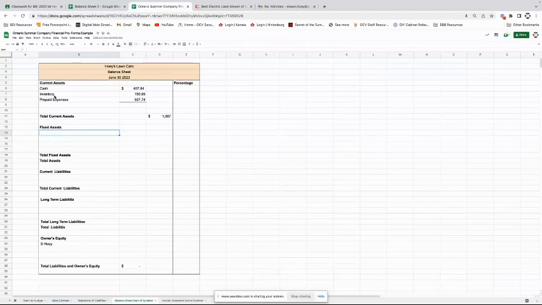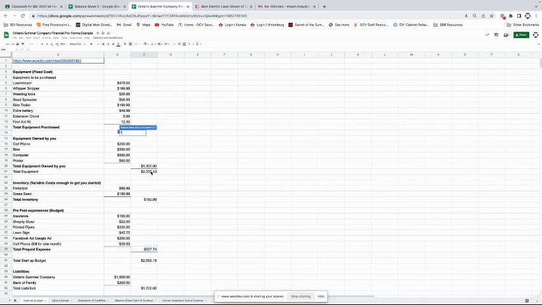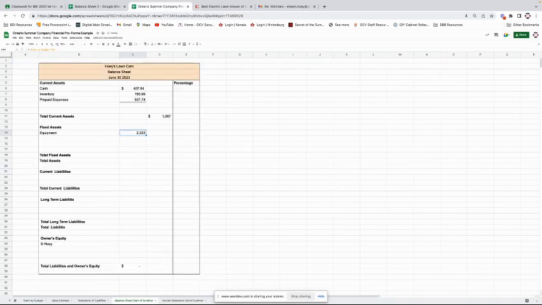So say for example, if I wanted to put the first aid kit up here under current assets, I could. It's up to you. But let's just say for the sake of argument, we're just going to go equipment. So equipment, I'm going to go equals, back to my startup budget, and I'm going to choose total equipment.